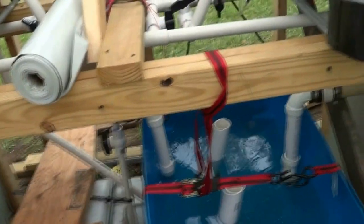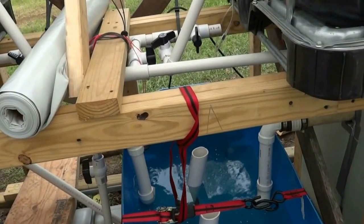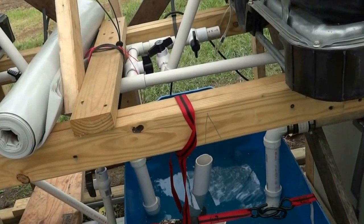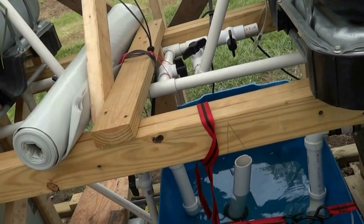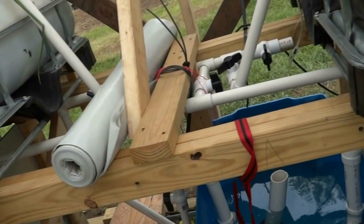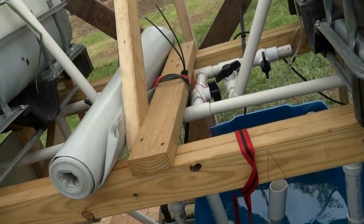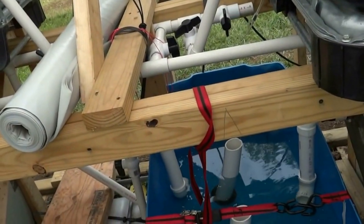I can also send more flow through there by adding more to the tanks via the overflows, and I'll adjust the height. Then I'll cut my filter media, put two layers down in there, notched around those pipes — slit to go over the two standpipes and slip on the sides to go over the others — and get them in there as a tight fit. I just need to lay a couple things on top to keep it from moving around, and it should be fine for a temporary setup.